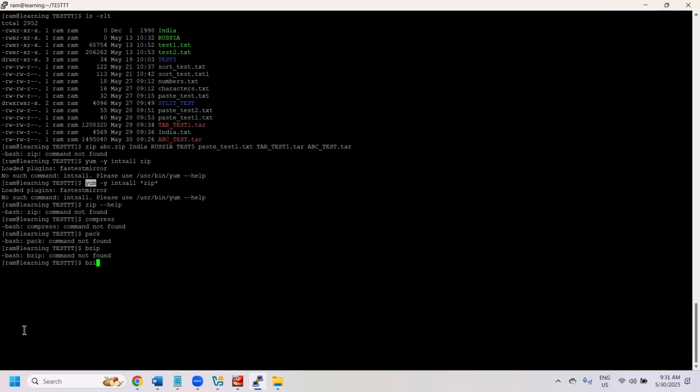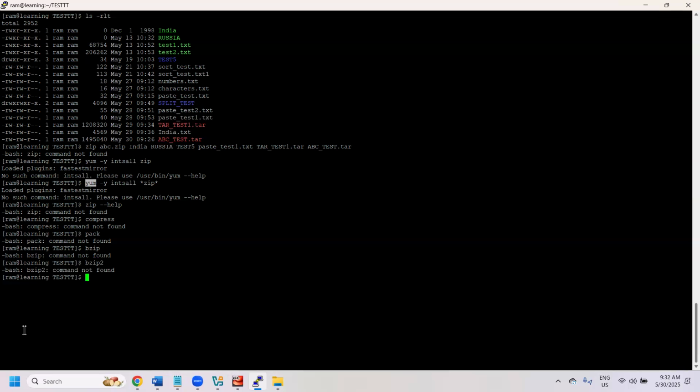So we have a command called bzip2. These are the different types of commands. Even if you go with bzip, we have a zip, right? Similarly we have bzip2. It is used to compress using a different algorithm. It follows Huffman coding and also the Burrows-Wheeler block sorting algorithm. Compared to gzip, you will see more compression, more size will be reduced.